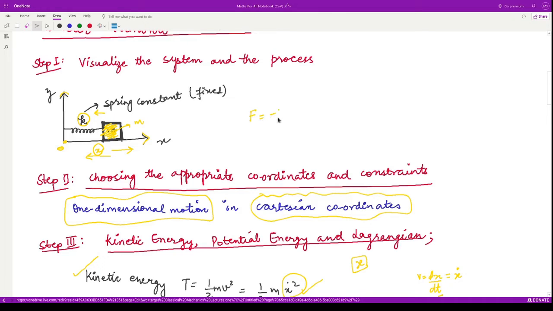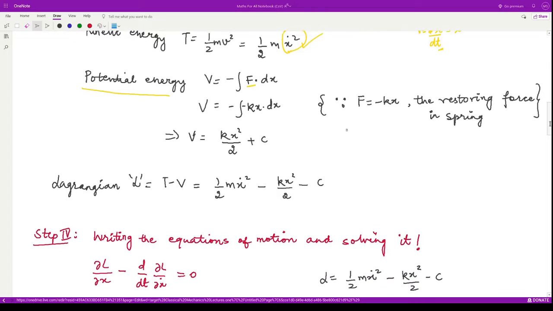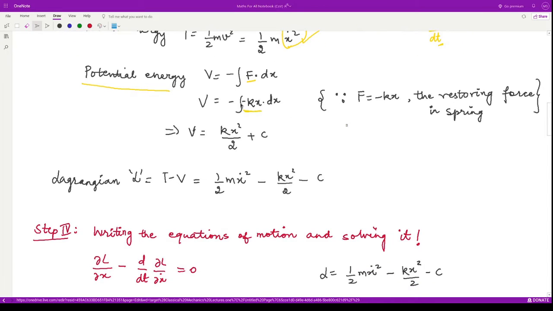Therefore the force would be minus k into the corresponding displacement by Hooke's law. So Hooke's law states that the force is directly proportional to the displacement, and we can replace this proportionality sign by introducing this constant k into x. So this is the restoring force present in the spring mass system. So therefore this F could be written as minus kx. So we can integrate this over 0 to x, and so we'll obtain this. We can integrate it over 0 to x, or we can have the indefinite integral and we can apply this constant c of integration.